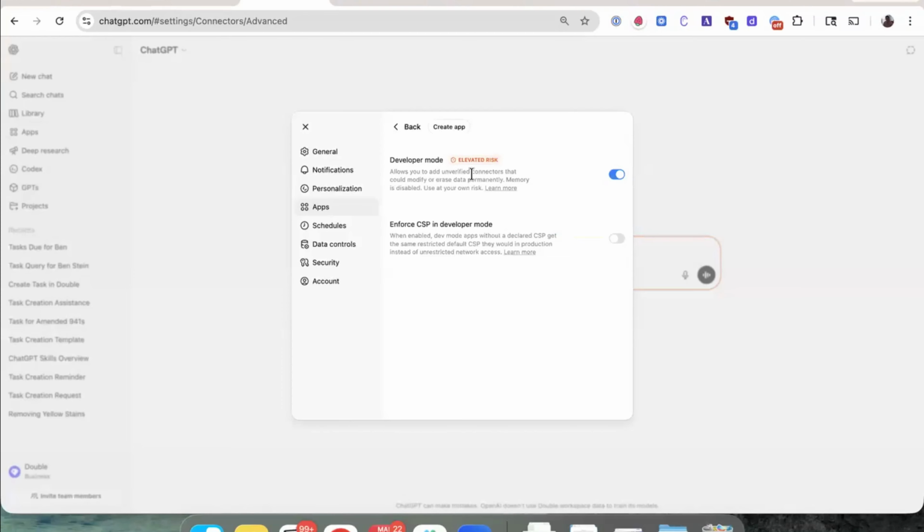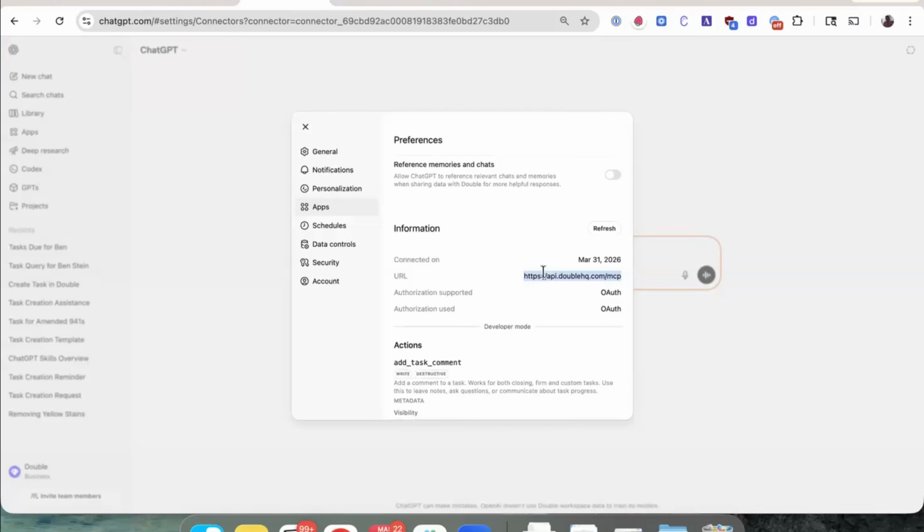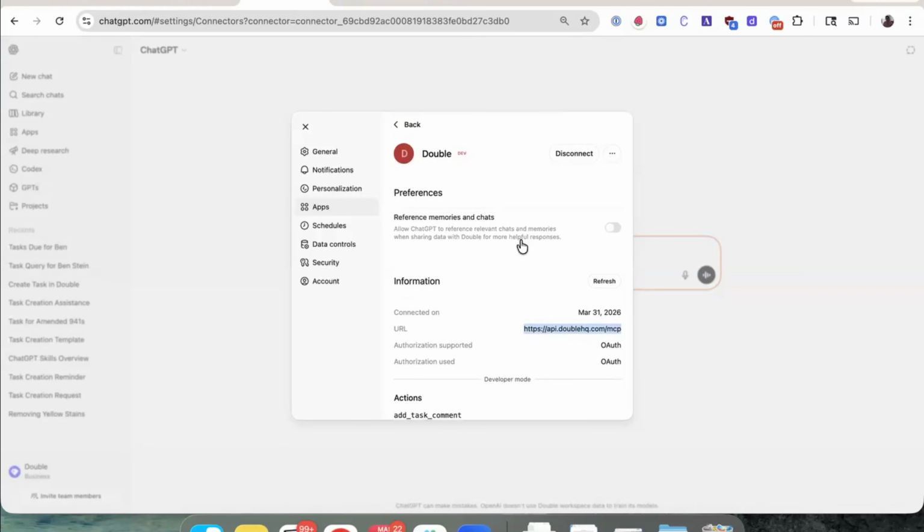And so there's more room to open up the doors to malware, and more room to open up the doors to scamming. So basically, I would not recommend using developer mode other than to create the Double MCP server. Again, it's sharp knives. If you learn what to do with them and you're careful, this is not an inherent problem. It's just a risk. It sort of takes a couple of the bumpers off of the bowling lane. But soon we should have these published in both the main ChatGPT and Claude app stores, where you can download them directly and you don't need to enable developer mode like this.